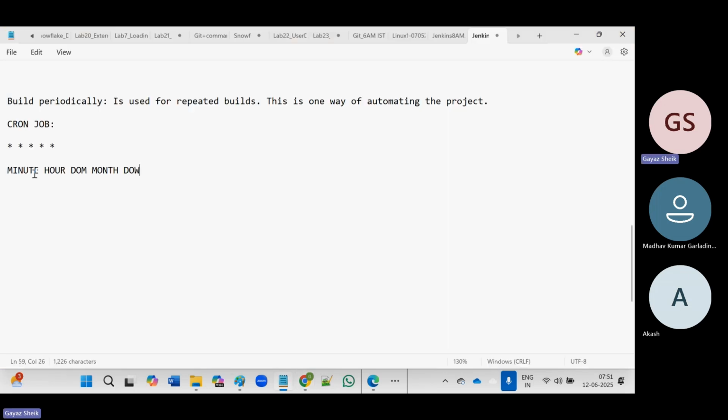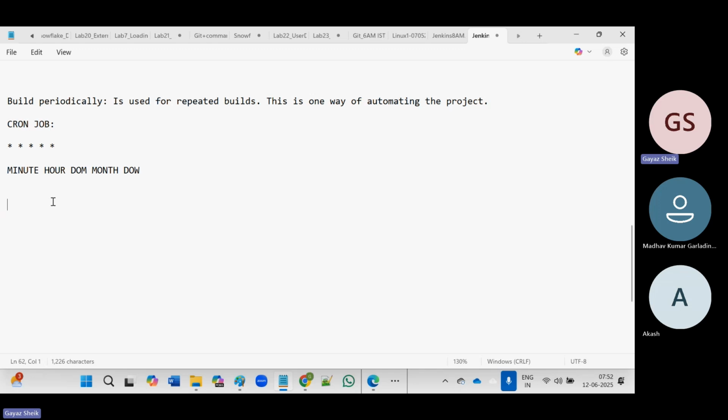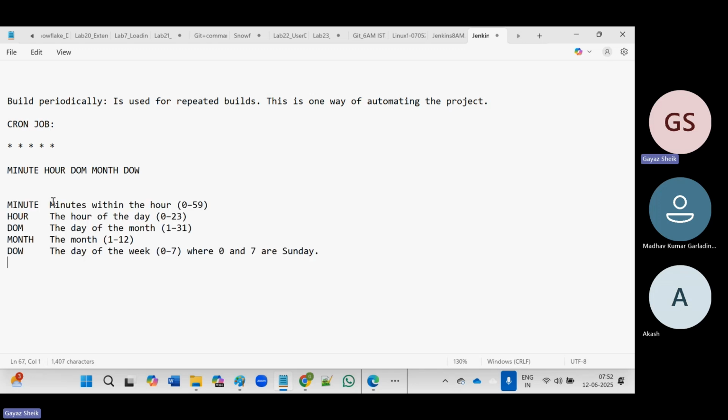These 5 fields represent minute, hour, day of the month, and day of the week. So we have to define on which minute, on which hour, on which day, on which date we have to trigger the project. In this way we define the time interval.